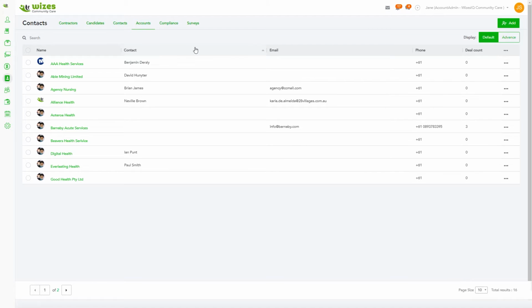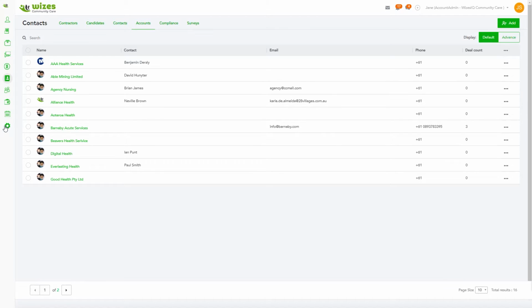For example, there is capability here for only specific users being able to see certain accounts, and specific users only seeing certain candidates and contractors. When we do put those controls in place, they will not apply to an account administrator. Think of account administrator as all powerful.